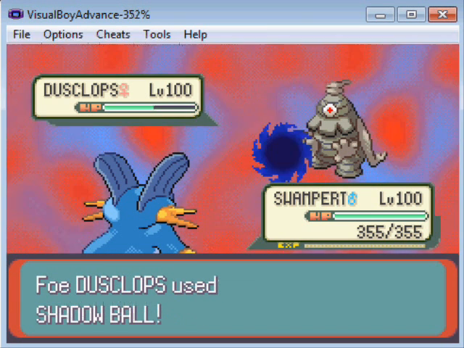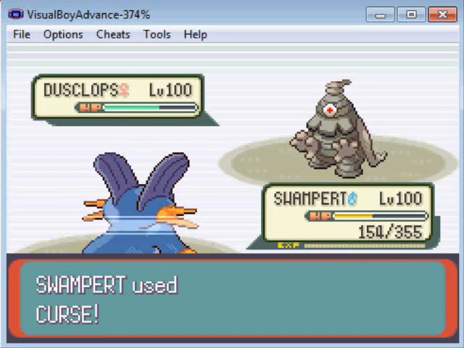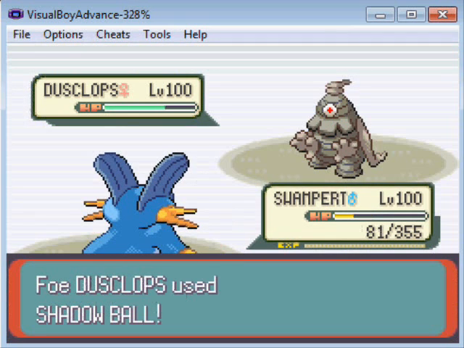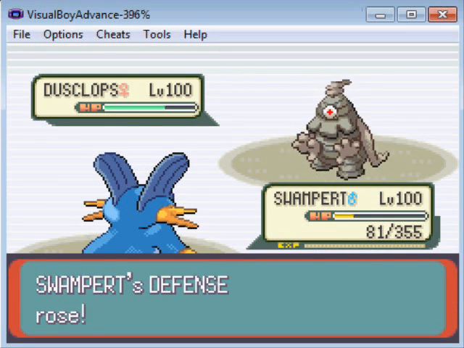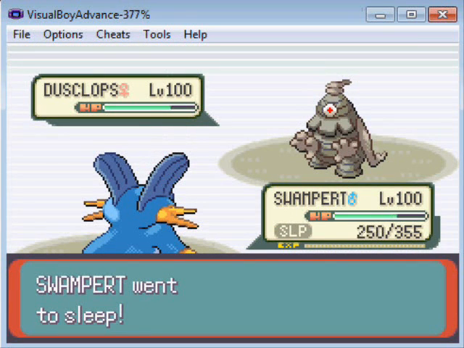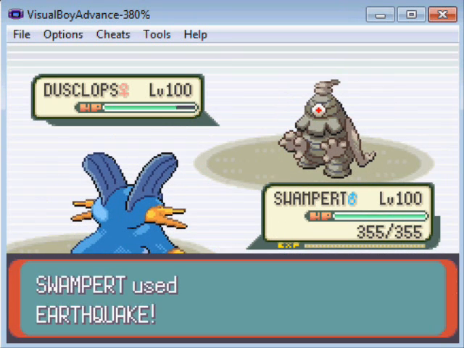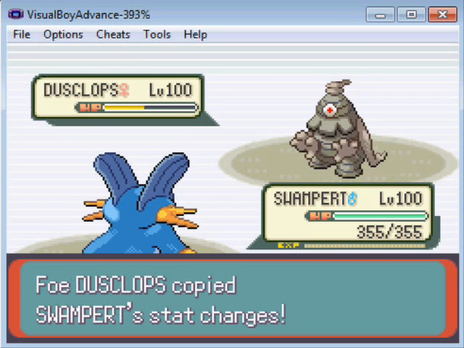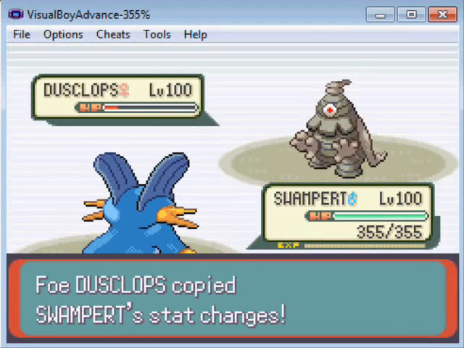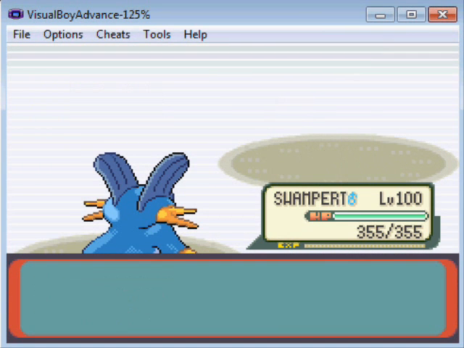Curse. And of course you snap out of Confusion, because you know, that makes sense, to not snap out of Confusion. At least this doesn't have Double Team. I've lost so many times to a Dusclops with Double Team. Of course you copy my stat changes. But hey, I don't care, you're being stupid. Yes, you are. Hooray! Bad AI. Oh my goodness, finally beat him.